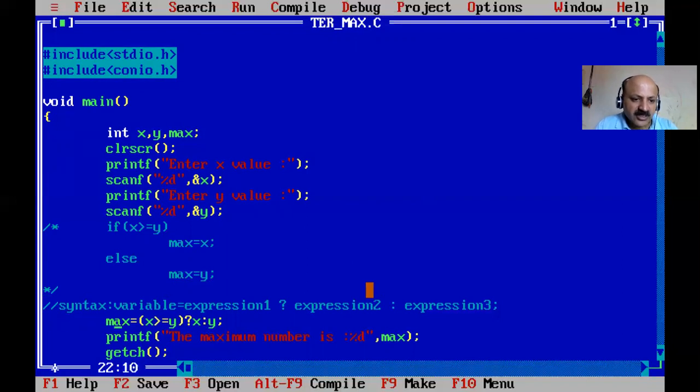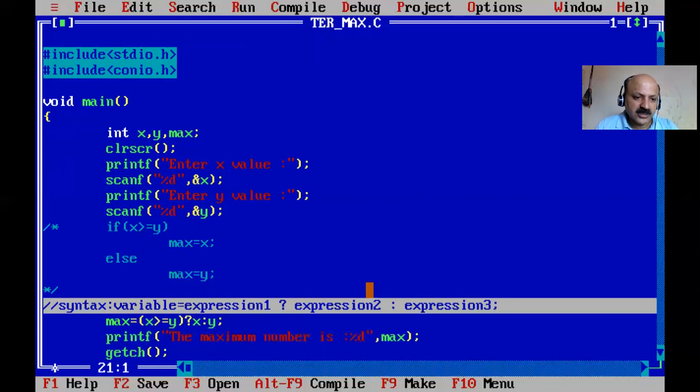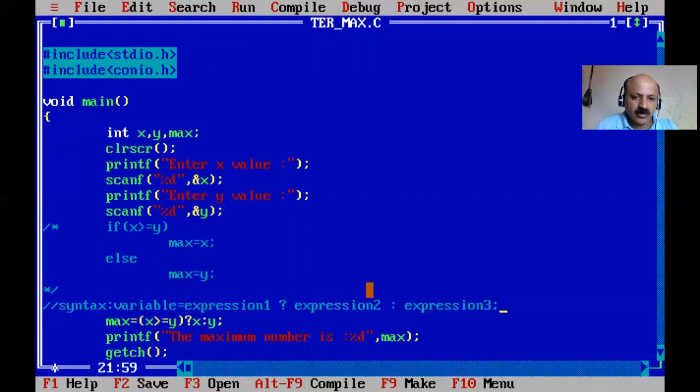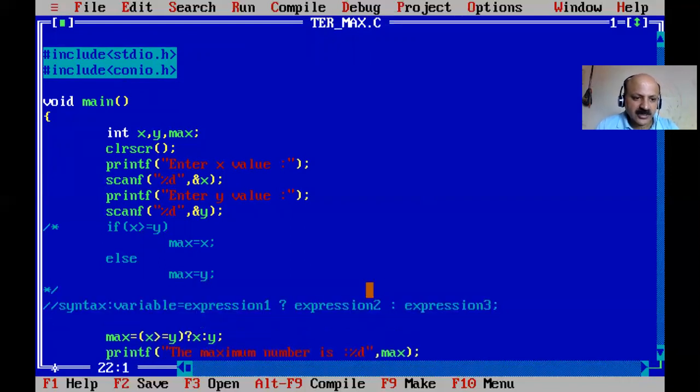Here there are three parts: the first part, the second part, and the third part. That is called the ternary operator in C language, or you can say the conditional operator. Also we can write a second syntax.